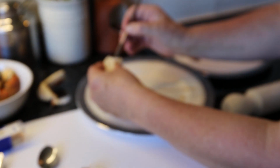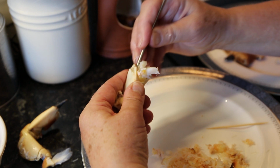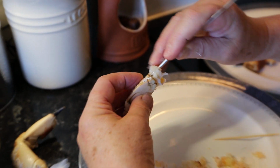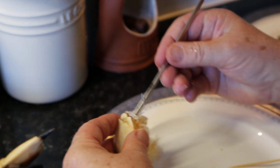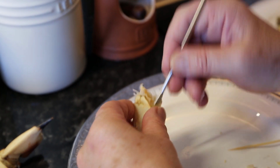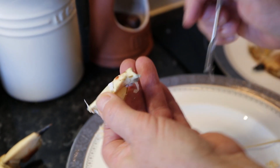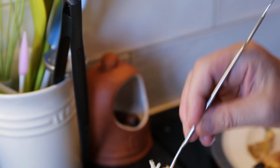So I'm going to push it a bit there, but just ease it out like that. And it's actually quite therapeutic if you've got a load of these, because you know when you've done it you're going to have a really wonderful pile of crab meat, and it's actually quite satisfying. So I think we've pretty much got all the meat out of there, and don't worry if there is a little bit left in there, it'll go nicely in the stock. So I think I've got everything out. Oh no, a bit more there. So that one is the second part.